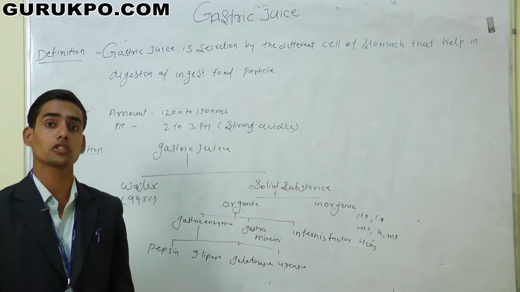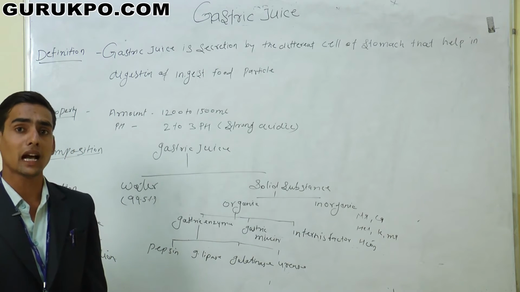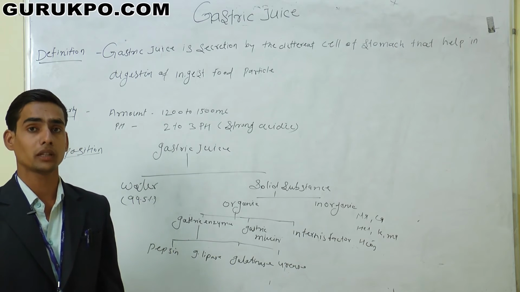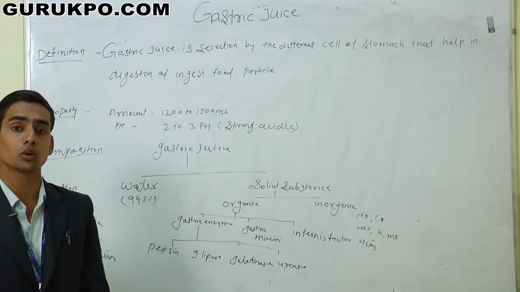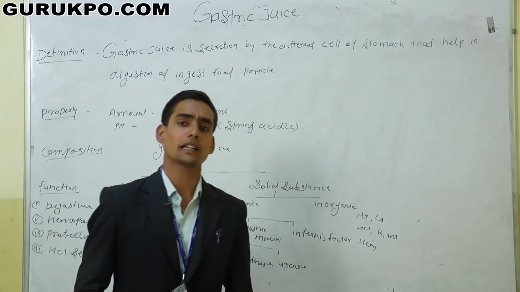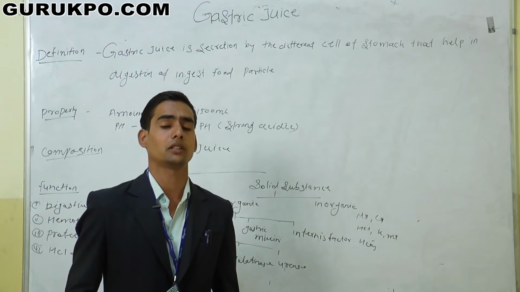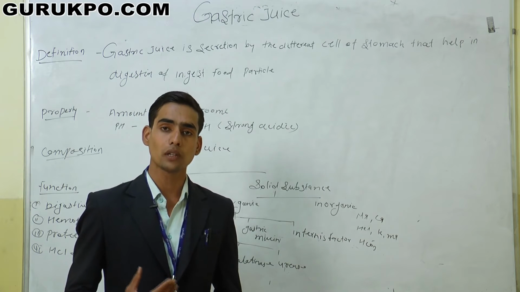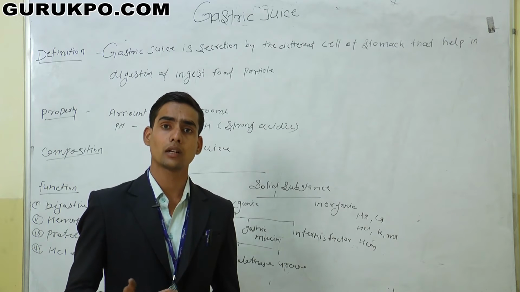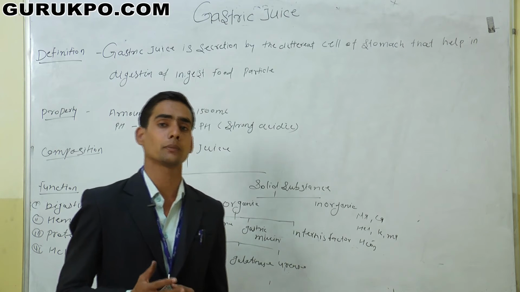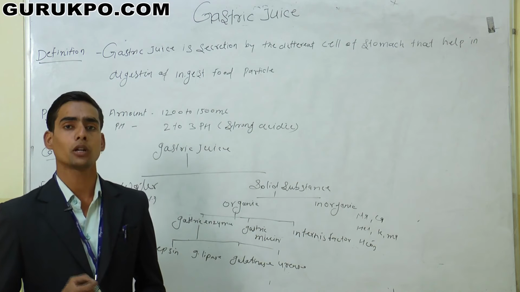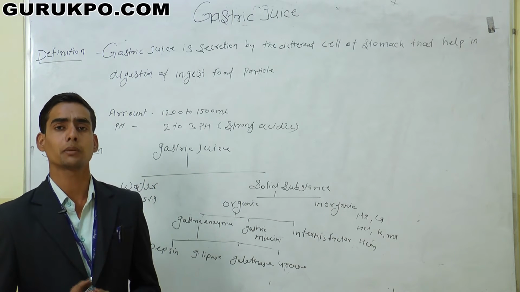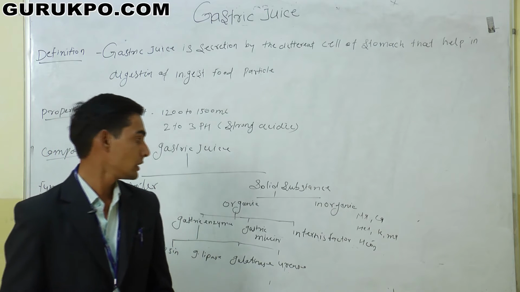Hydrochloric acid secretion is very important, as it helps in the partial digestion of protein, and it activates pepsinogen into pepsin, and pepsin is responsible for the digestion of proteins. It converts complex protein, simple protein into peptones, polypeptides, and peptones, and again it is completely absorbed in the duodenum.